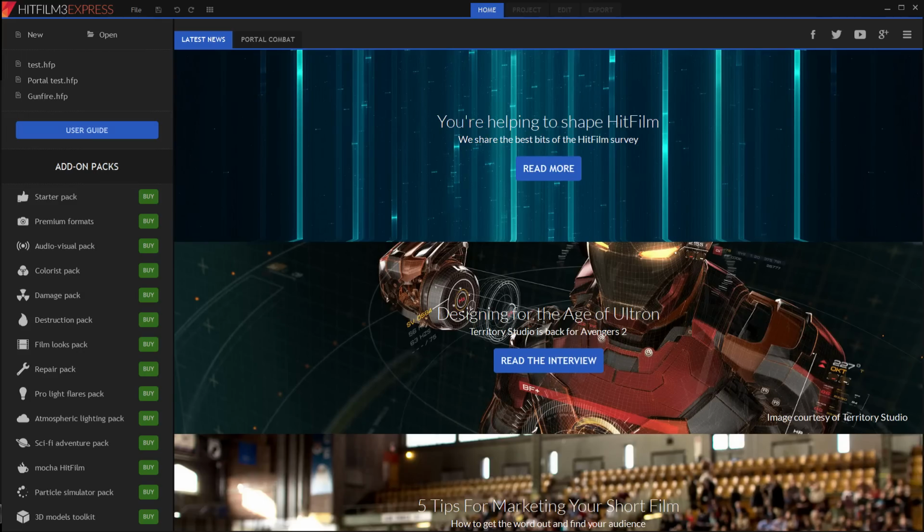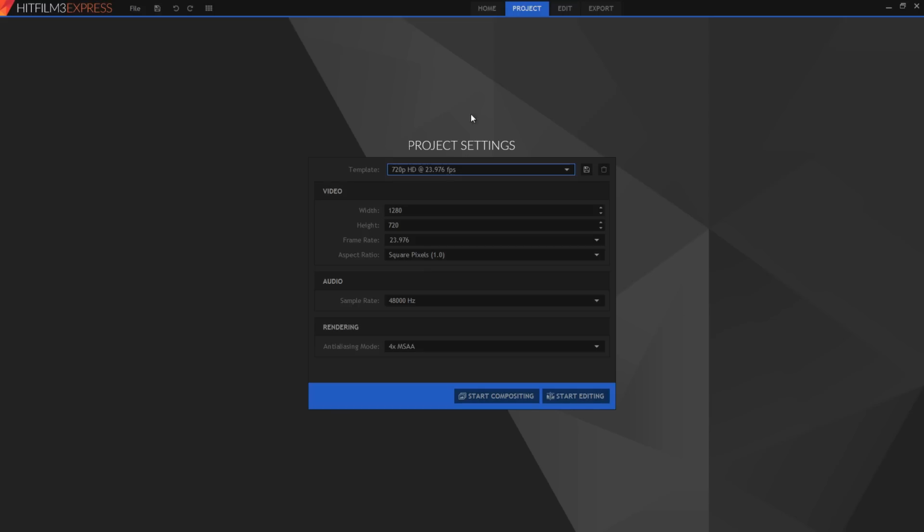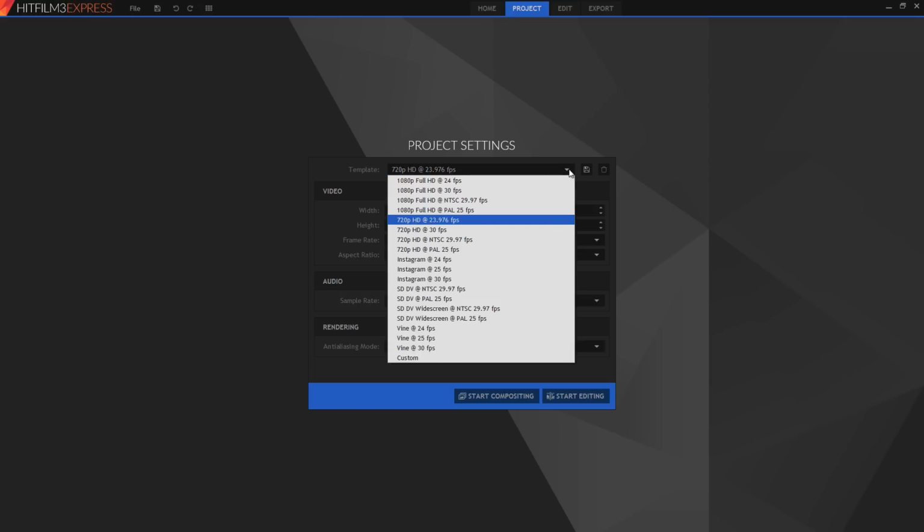So you're working on your first HitFilm project. The home screen is where you always begin, and the first thing to do is hit the New Project button. This takes you to the project screen, which is where you set up the resolution, frame rate and other settings. Do check your camera settings to see what kind of video it shoots. If it's a modern HD camera, it's going to be the 720p or 1080p. You'll find a bunch of presets at the top of this window, which makes things a bit easier. Just open it up and look for something that matches your camera. If you're using the project files that we've provided, then make sure you choose the 720p HD template at 23.976 frames per second. That will mean that everything is set up and ready to go.